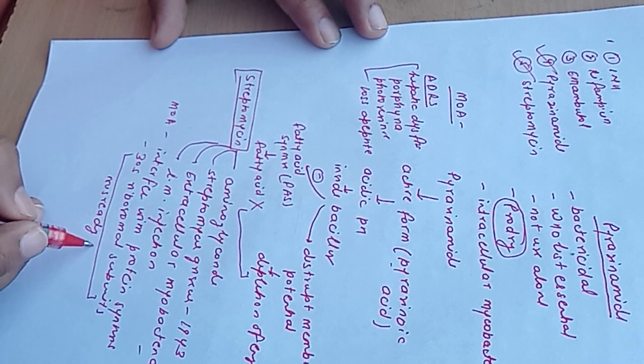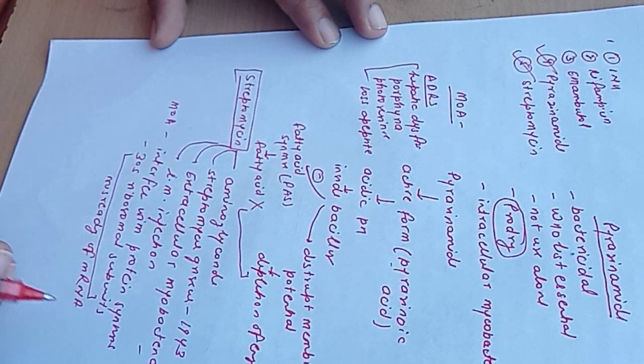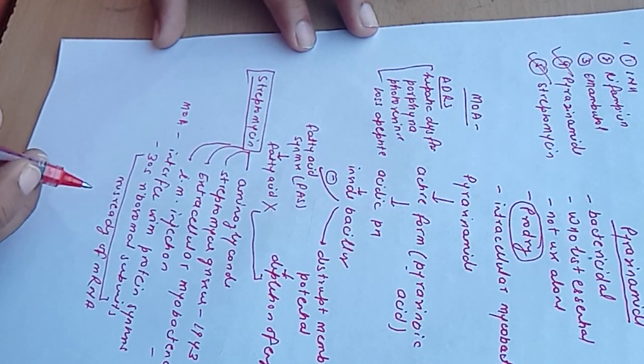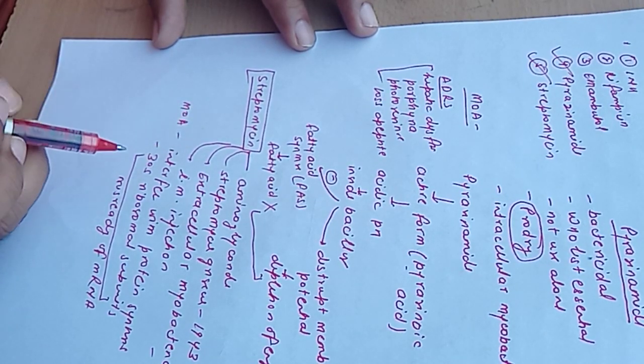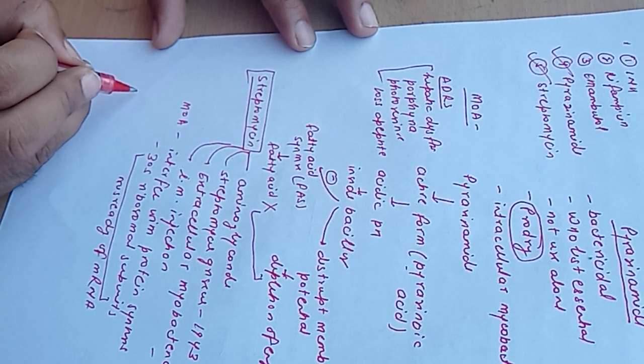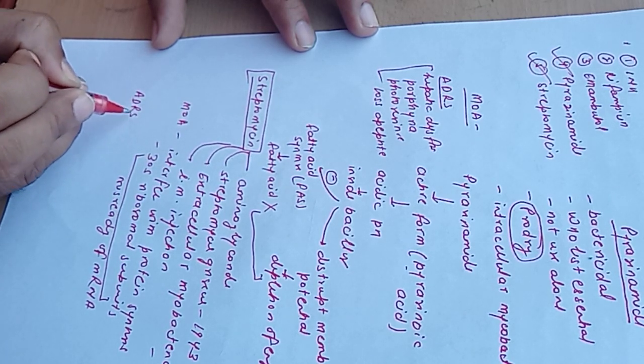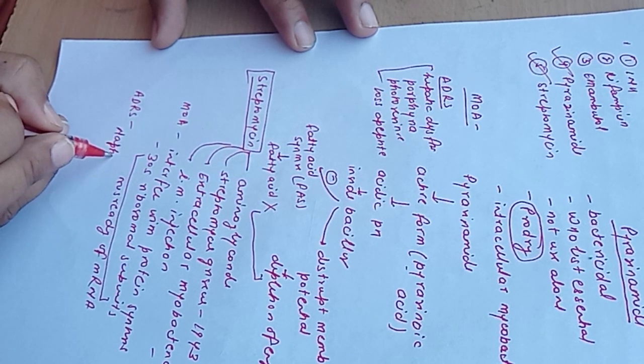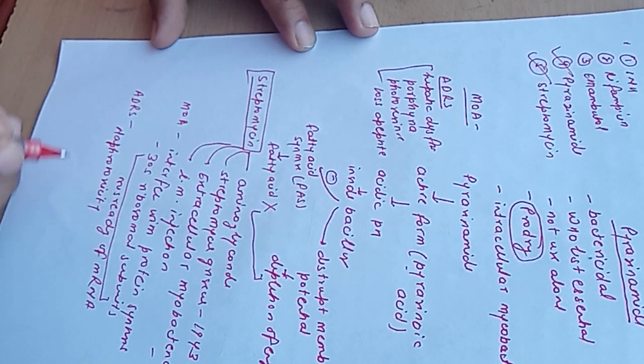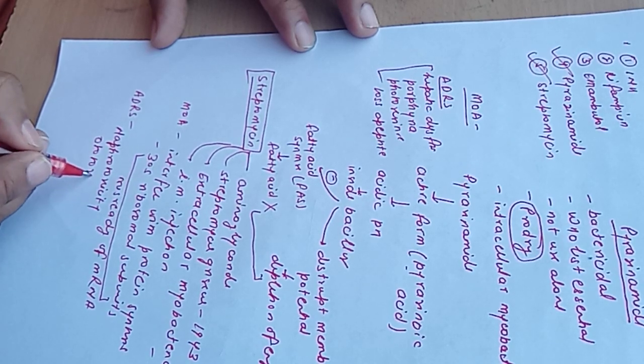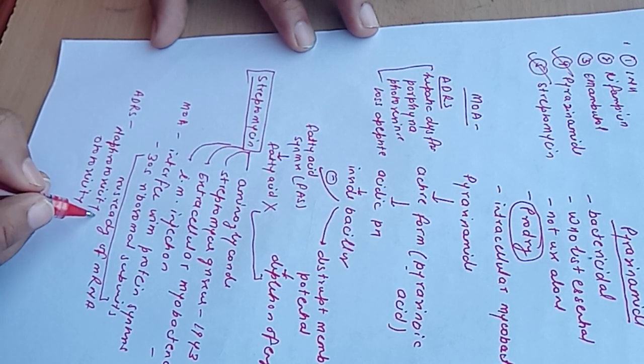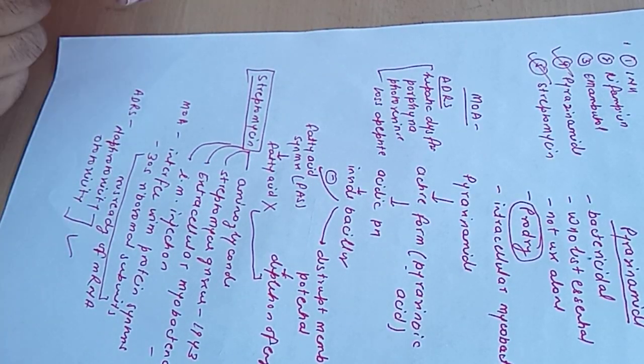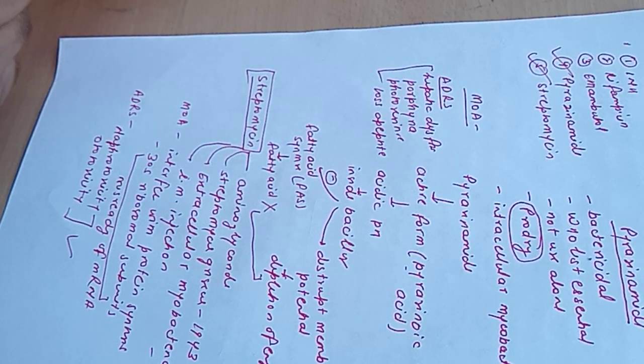It's also included in the WHO essential list of medicines. The major limitations of aminoglycosides are that they lead to nephrotoxicity and ototoxicity. These are the major toxicities associated with aminoglycosides. Other aminoglycosides like amikacin are also used in tuberculosis treatment as second line agents.